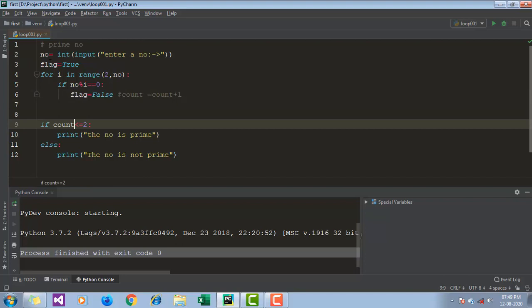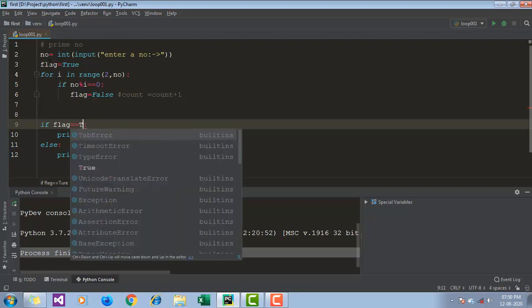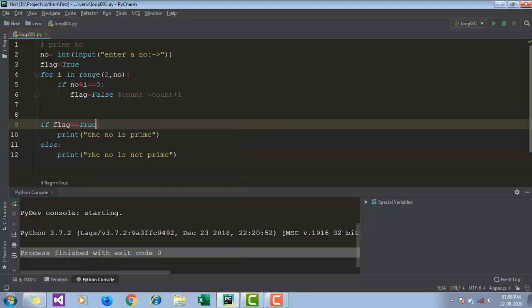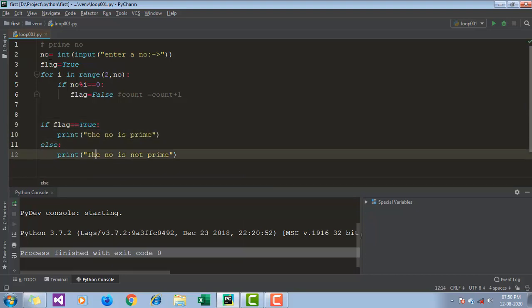Okay, let's test this. So if the value of flag is equal to true, which is the initial value, then the number is prime, otherwise the number is not prime. Let's check this.